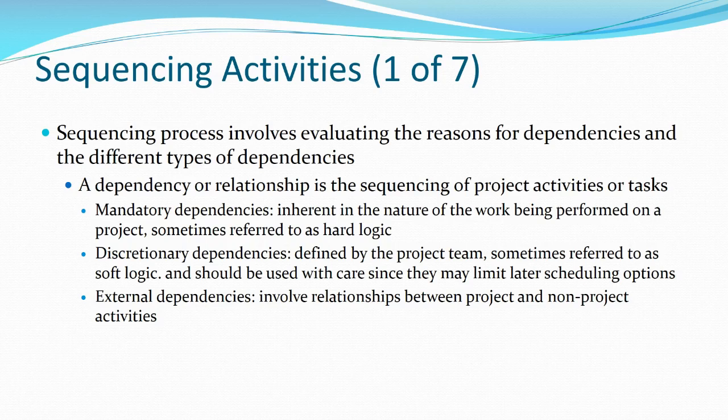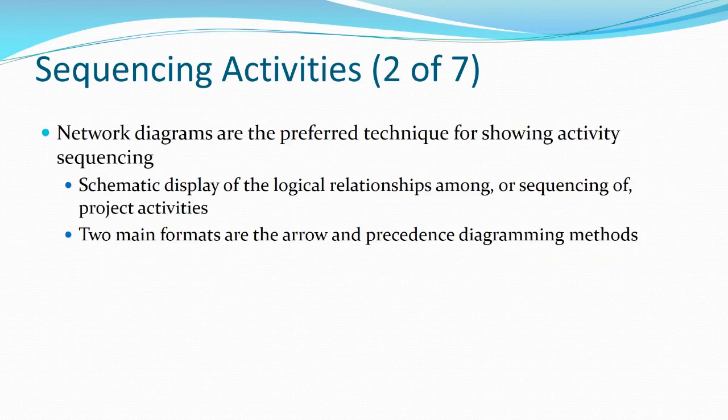Let me give you an example. If we were building a factory and our labor was union labor, and the employees were mandated to go to specific union mandated training, that's an external dependency that has nothing to do with the project itself, but can still grind our project to a halt, because if we don't have people available and we're a union shop, we cannot continue on the project. So that would be an example of an external dependency.